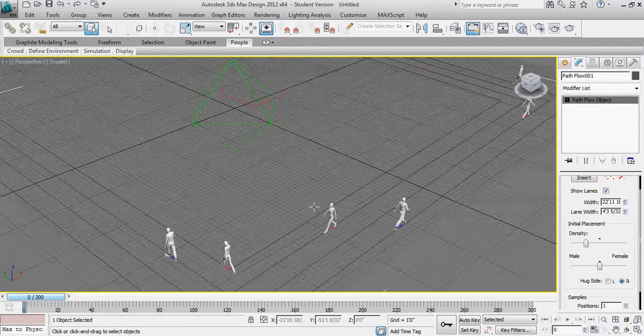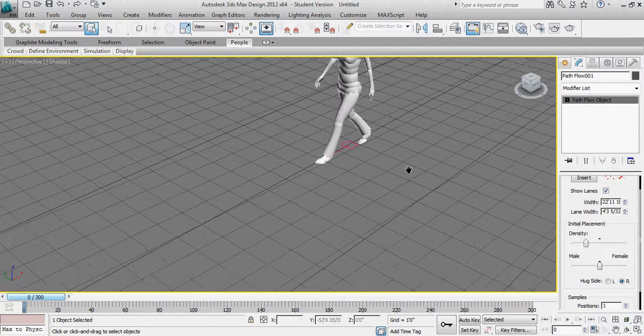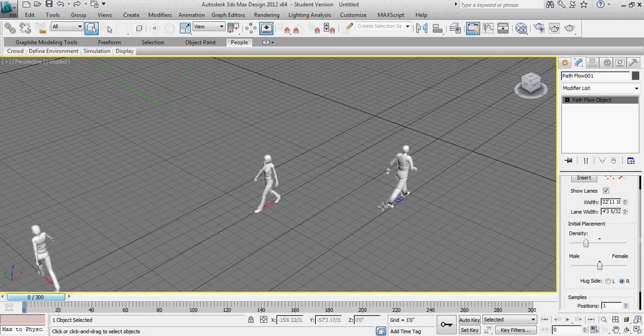If we zoom in, you'll see that these characters are X-referenced back to another 3ds Max file in which we actually have the people. Right now we'll see a blue character right here, and a pink character, blue for men and pink for women. So we can increase the density, and if we start to watch these paths, we should see random males and females start to pop up, as you can see back here in the distance. It's going to randomly associate these characters onto these paths, so don't feel alarmed that you can't control these a lot.